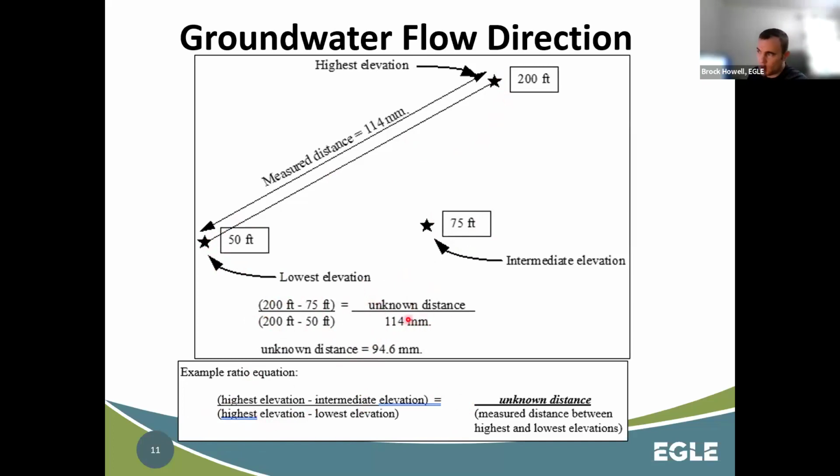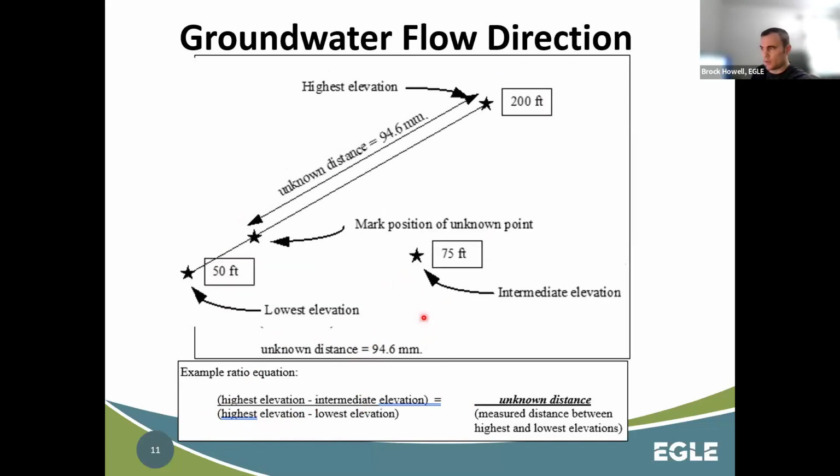We solve for this unknown distance by multiplying the left side and the right side by the denominator, and we get an unknown distance of 94.6 millimeters in this scenario.